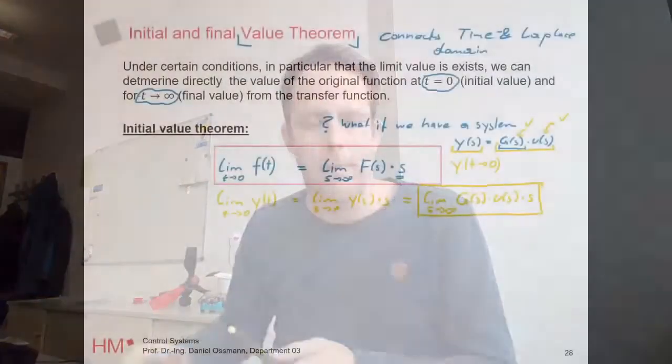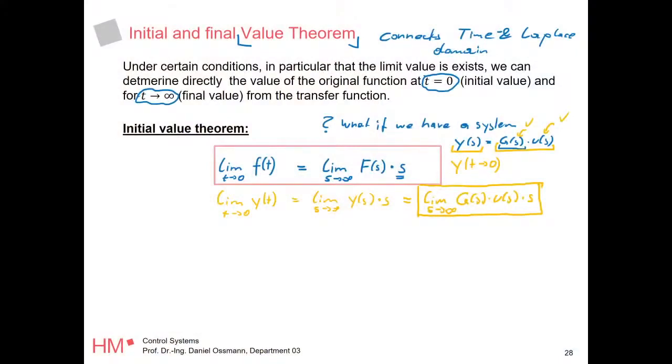So you will see now I've talked about the initial value. There's also a final value theorem. And to be honest, the final value is usually the more interesting one for us as engineers because we want to know what's happening if we wait long enough, right? Okay. But it's not much of a difference.